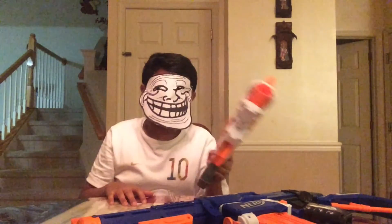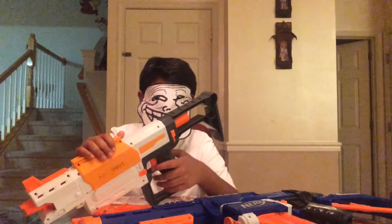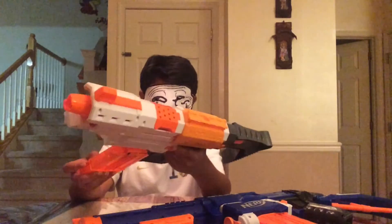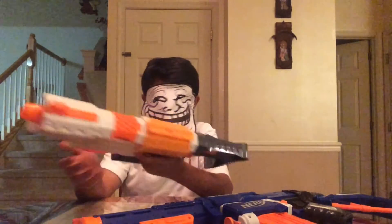So now I'm going to go back to my table and then we're going to look at the final verdict. As for the Recon, this is not a long-range shooting blaster. It's a nice gimmick for short shooting — it's decent — but it jams a lot, so I don't really know a place for this blaster. If you're in the midst of a Nerf battle, you really can't afford a jam. If you're a sniper, it's okay because you've got time to change mags and check for jams. But I really don't know a place for the Recon.